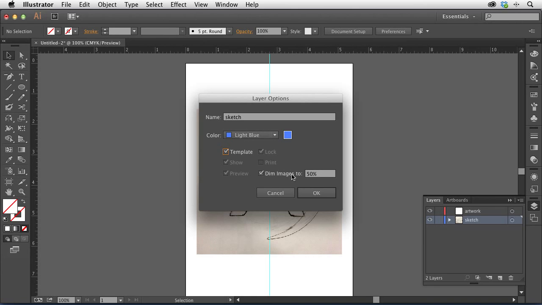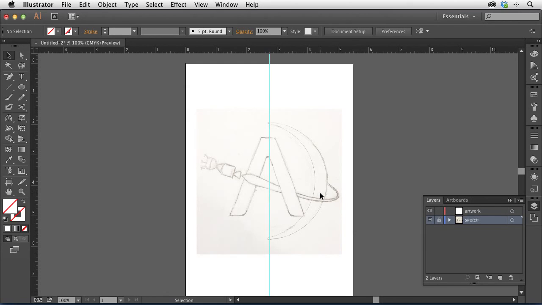And notice that this is going to automatically lock it and set the preview to be different. It's going to dim any images on that layer to a specific amount. 50, which is the default setting, is way too high. So I'm going to set that down to like 25% and click OK. So now I have what I need. If I click on the artwork layer, because now I'm going to draw on the artwork layer, you can notice that I don't accidentally select either the guide or the sketch layer. It's just there for me to be able to work with. So let's get started drawing this piece of artwork.